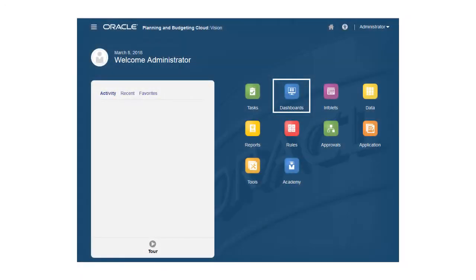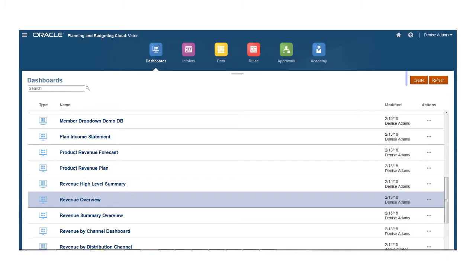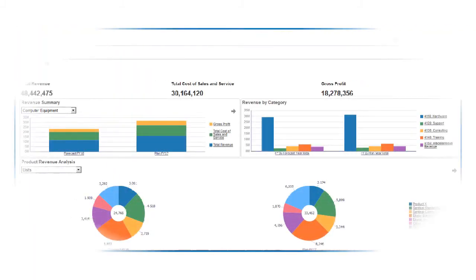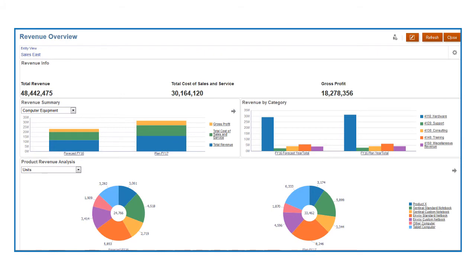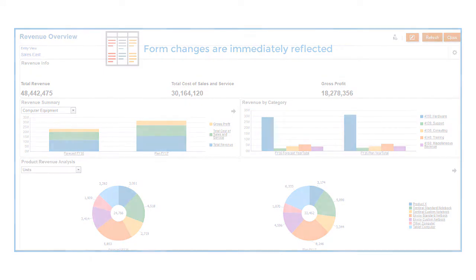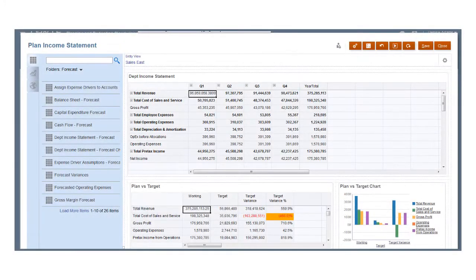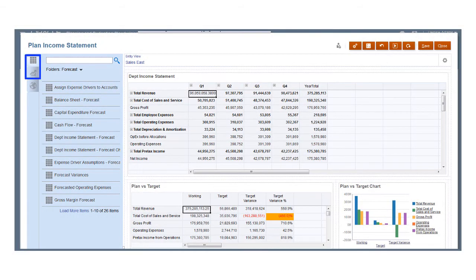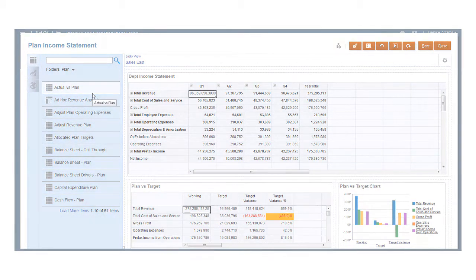You can also design sophisticated and dynamic dashboards in the Simplified interface that enable planners in runtime to chart, evaluate, highlight, and change key business data. Form changes are immediately reflected in associated dashboards. Build dashboards by dragging the following from the Design palette to the canvas: forms, charts, and tiles that display a specific cube value based on a selected form or cell intersection.